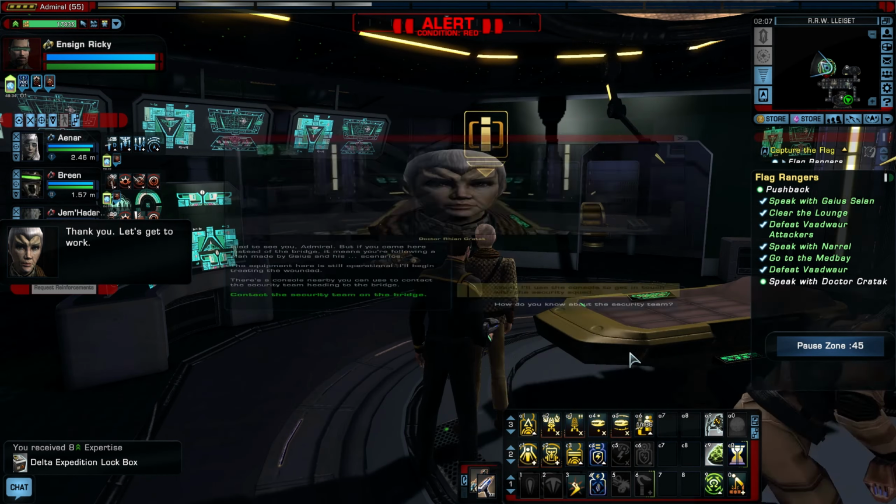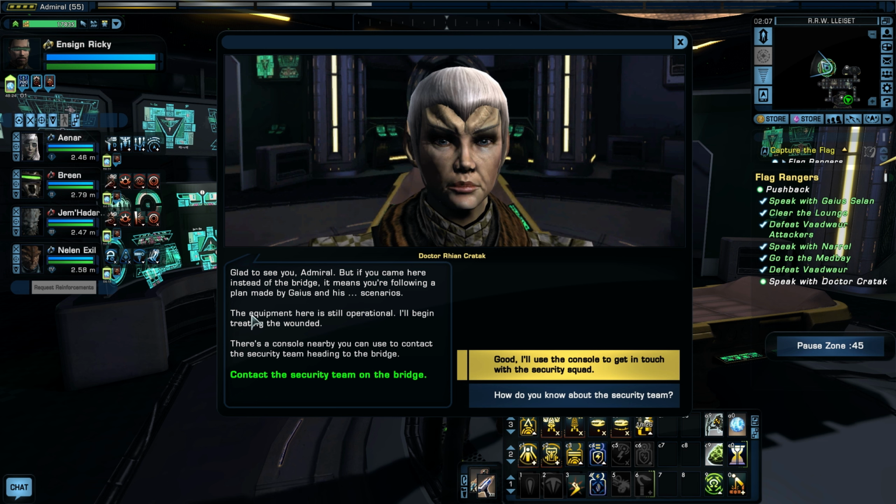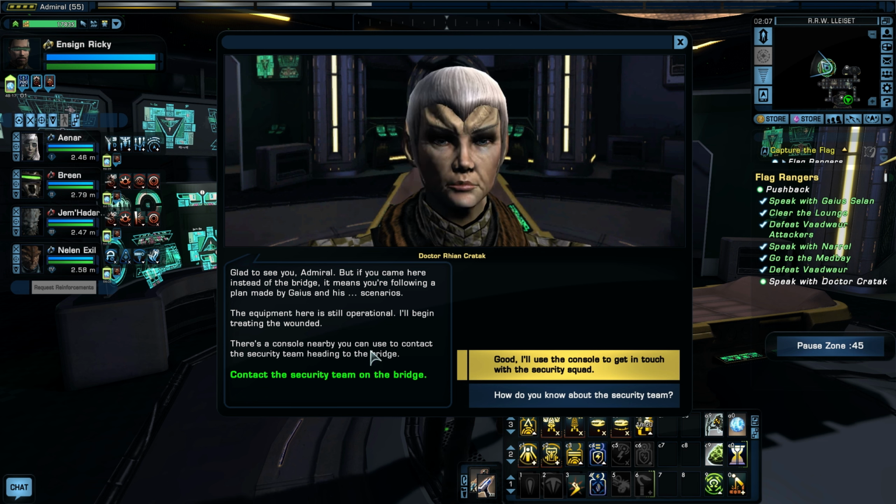Alright, hello. Glad to see you, but if you came here instead of the bridge, it means you're following a plan made by Gaius and his scenarios. The equipment here is still operational. I'll begin treating the wounded. There's a console nearby you can use to contact the security team heading to the bridge.